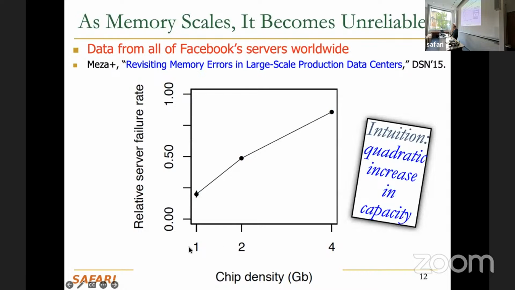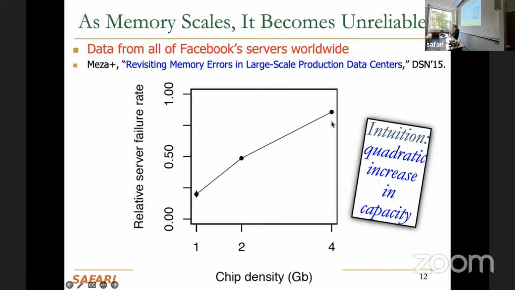And this is one thing that we found. Essentially, this shows a correlation between the density of the chip that's employed in the server and the failure rate that is observed in the field in the server. These are production data center servers. Essentially, they're running production workloads. And you can see a clear correlation, even though you don't quite understand this metric. You can read the paper and understand it. Computation of it is not easy, but that's how it is.